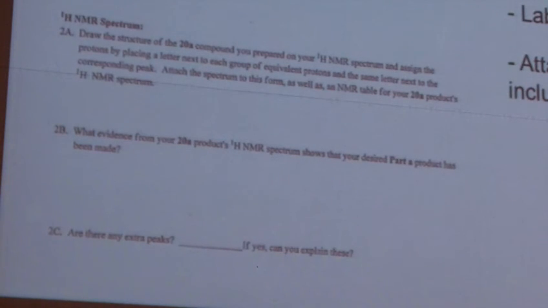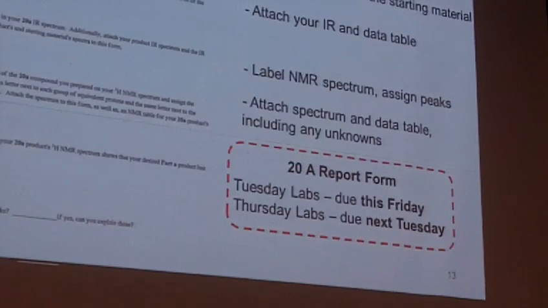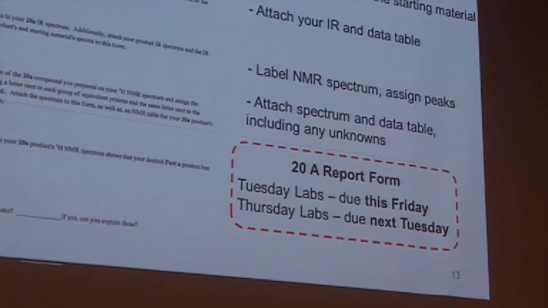This is the important part. This report is due relatively quickly, because we have to turn this around and check it to make sure everything is okay. Those of you doing this lab tomorrow have to interpret your IR and your NMR and write up this little sheet, due by Friday of this week. Those of you who have lab on Thursday have to do that analysis, and it's due next Tuesday. So ultimately we can take a look at it and say, okay, you're A-okay to do it next Tuesday.